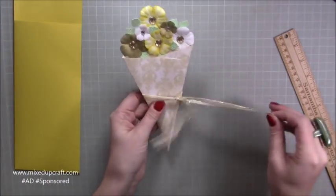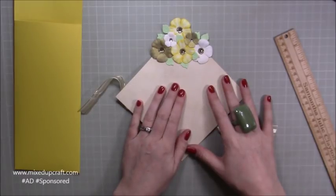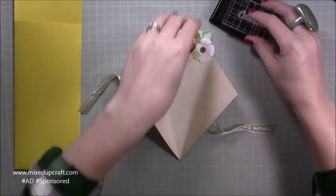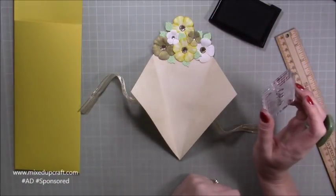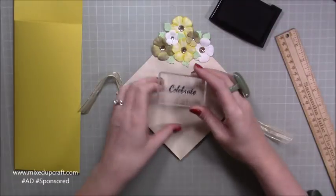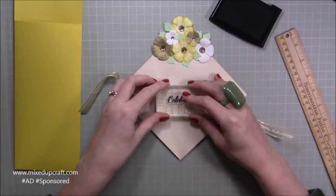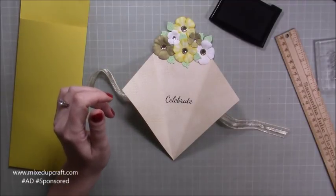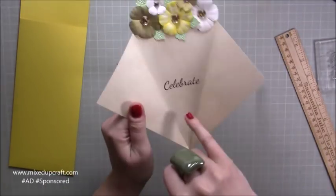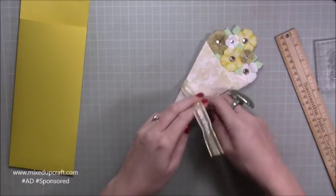Just before we finish, I want to add a little sentiment inside. We did get Happily Ever After in the kit which I used last week, but I'm going to use this little Celebrate one instead, with some VersaFine ink. If you want to do this first or use a stamp positioner, do so — I'm just going to go for it, fingers crossed. Putting it in the centre — the ribbon's a bit bulky but it should still work. Just rock it slightly. Quickly remove the VersaFine because this stuff is lethal — I've dropped it on projects before. And there we go — a little Celebrate. Now I can write to and from, and it's already dried so it can all be tied back up.